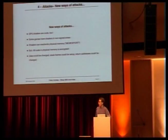Now if some games have their shaders in unsigned areas, we can change them and burn them on CD. And maybe it's possible to make a shader which can then attack the physical memory and write our code there. But as I said before, all code is encrypted in physical memory. But obviously the data is not encrypted in physical memory because, for example, the GPU must access geometry data and textures, and they can't be encrypted. So we could change data, we could change stack frames, modify return addresses, and it could be pretty much fun messing around with shaders and their features to access the memory.